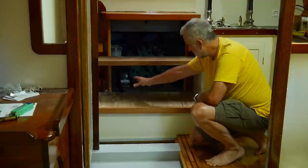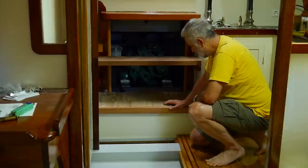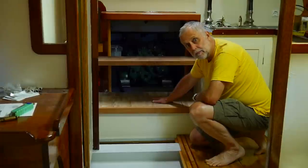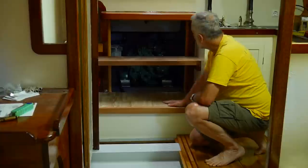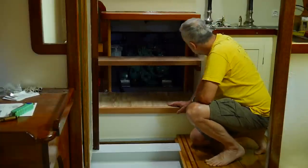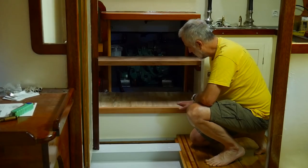Also touched up a bit of filler over that side where it needed it. So that's looking quite good. Nice bit of storage. Motor batteries going in there, plus whatever else I've got room for. And looking good. Also been in the engine room thinking about the wiring connections and whatever in there, so a lot of thought going on generally. It's time to put some varnish on this as well.